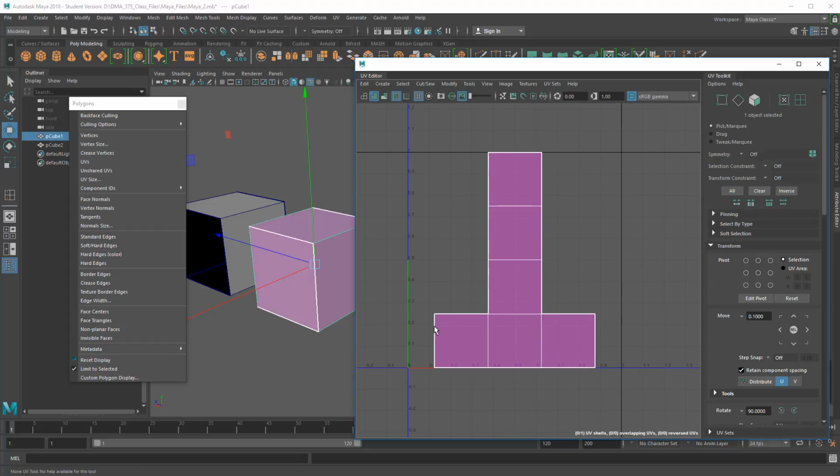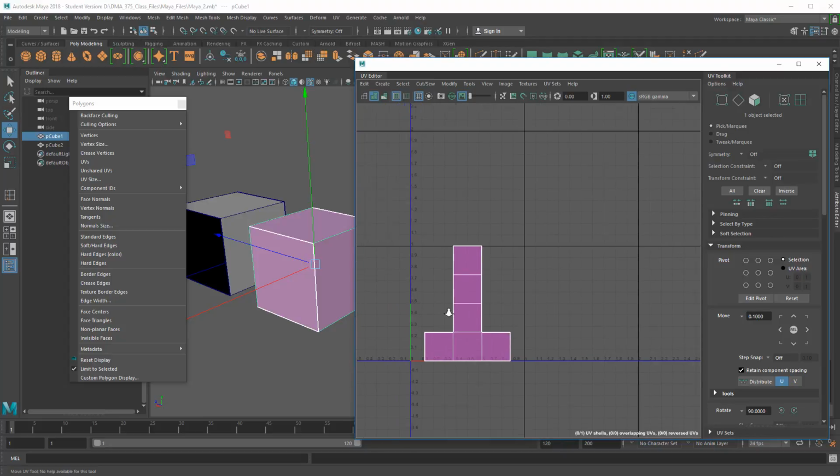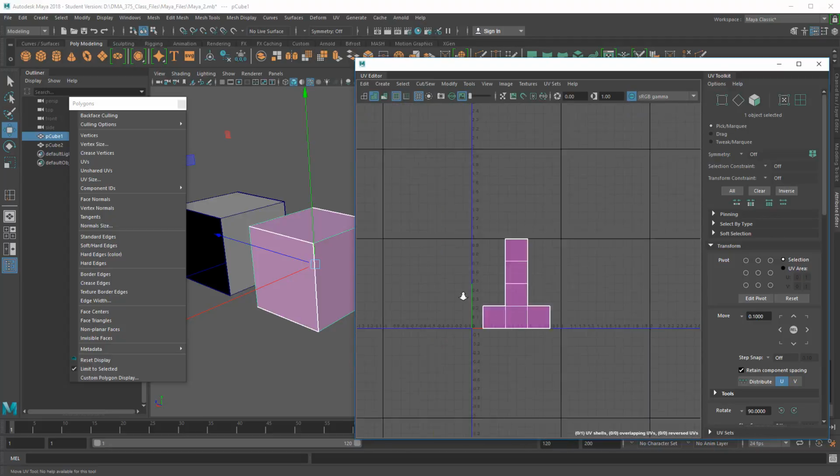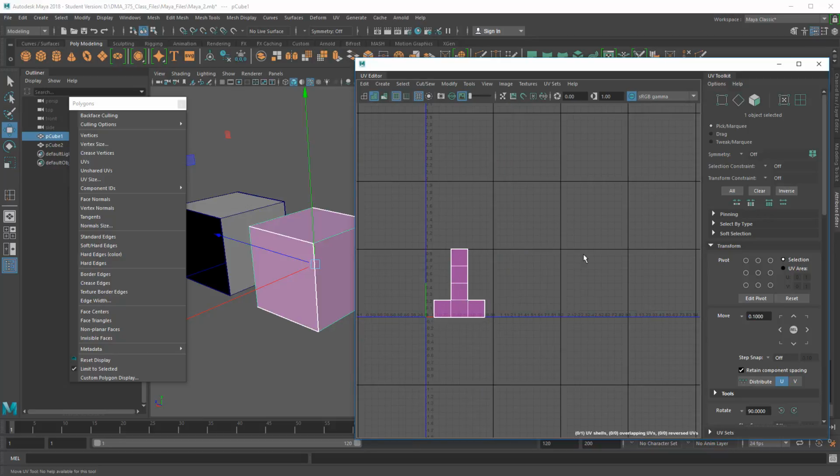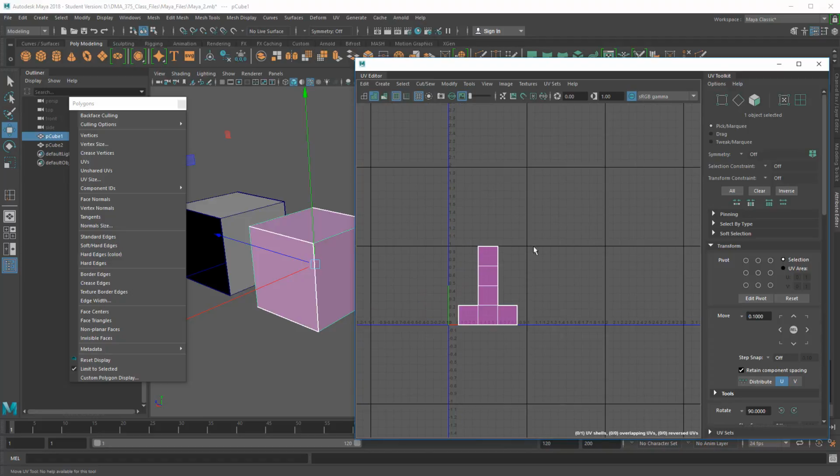0 to 1 in the Y, 0 to 1 in the X. This is a perfect square, the same proportions per unit. Now, some advanced models used in Hollywood will actually use multiple UDIMs, a series of little squares here. But ultimately, this is a repeat of what is placed in the 0 to 1.